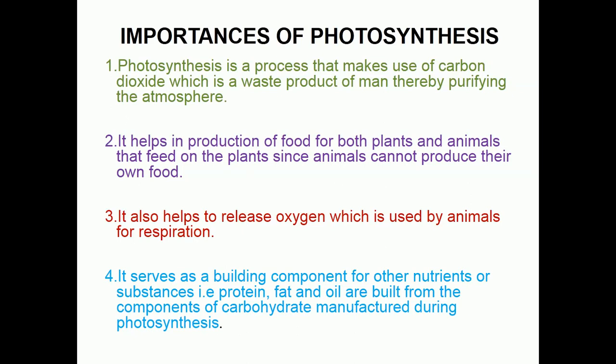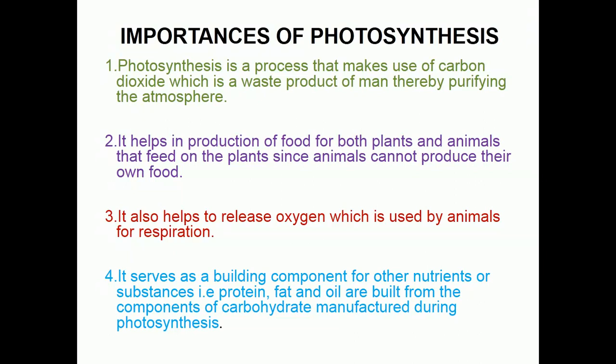Now, photosynthesis is also important because it helps to release oxygen, which is used by animals for respiration. We breathe in oxygen, we breathe out carbon dioxide. So oxygen is very vital for cells to function. This oxygen is what is released at the end of photosynthesis. So photosynthesis is very, very important.